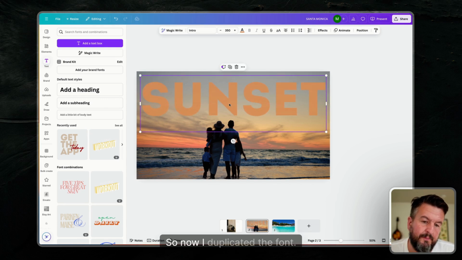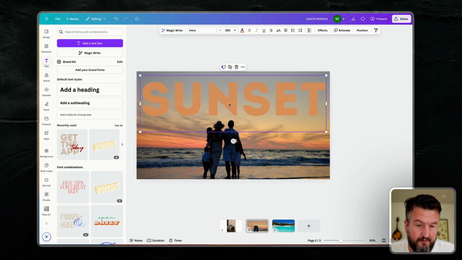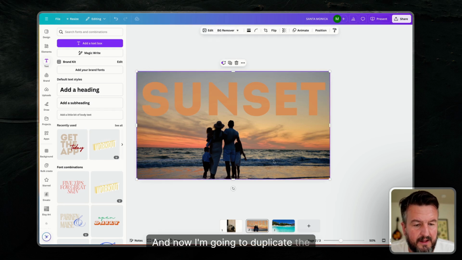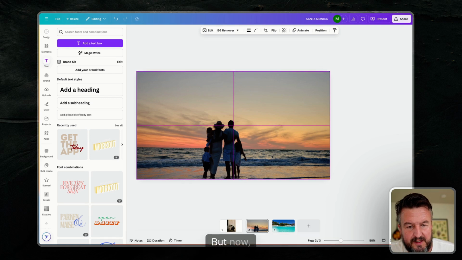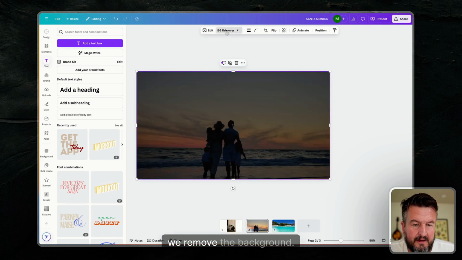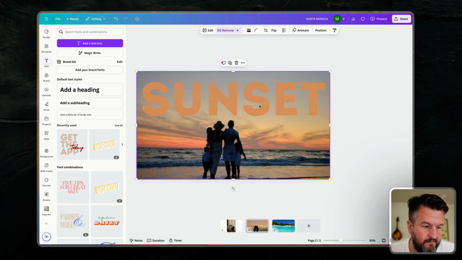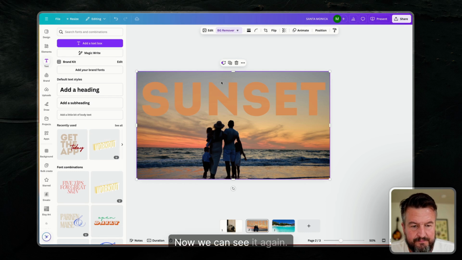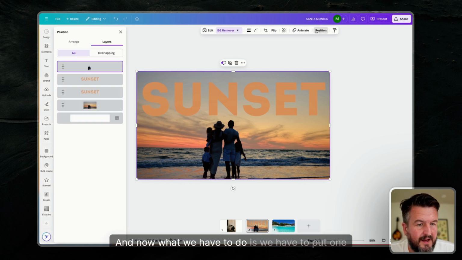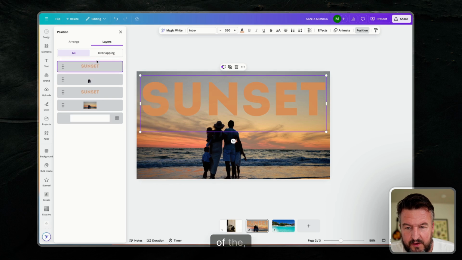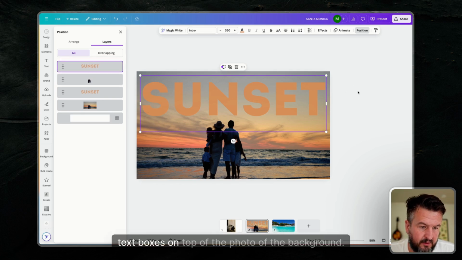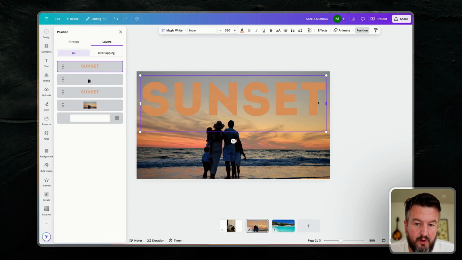So now I duplicated the font, and now I'm going to duplicate the photo so we don't see anything anymore. But now again, we remove the background. Now we can see it again. And now what we have to do is put one of the text boxes on top of the background-removed photo, and one behind.